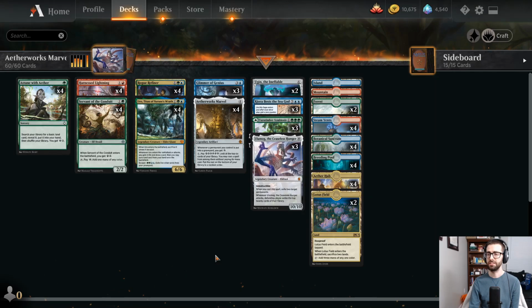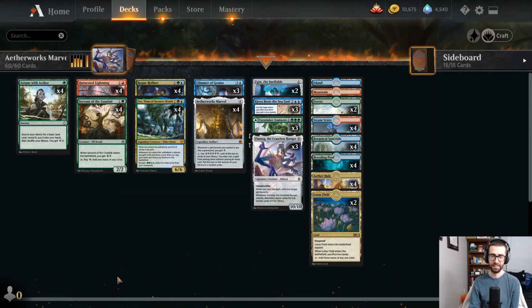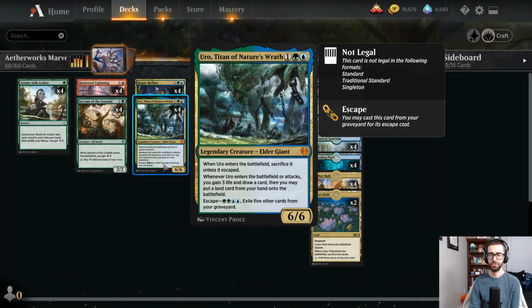So we have Aether Hub, Glimmer of Genius, Rogue Refiner, Harness Lightning, Servant of the Conduit, and Attune with Aether to make the wheels sort of spin on this deck. And the kind of fair glue that holds everything together and buys you time to gather enough energy or find your Aetherworks Marvel is Uro, which, surprise, surprise, that card goes in a blue-green deck.